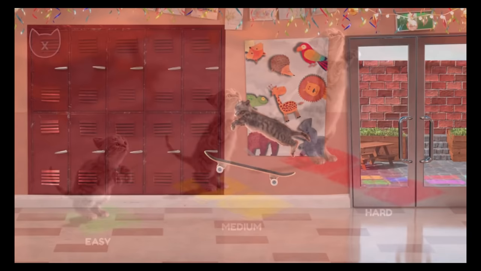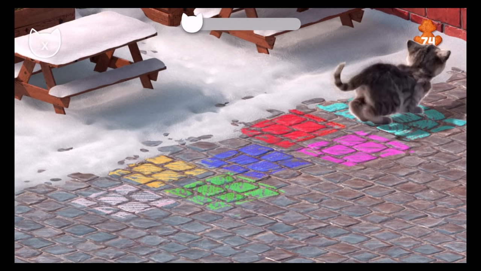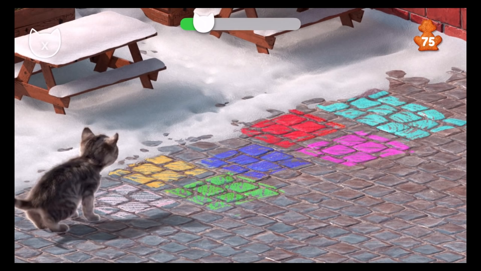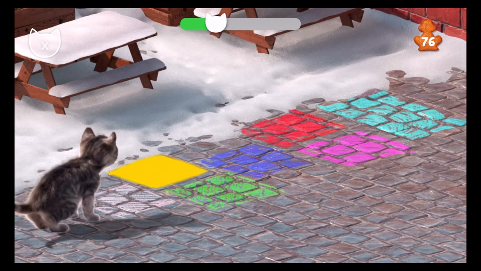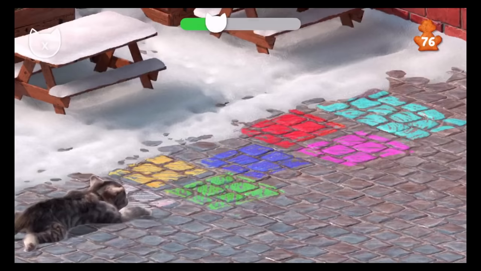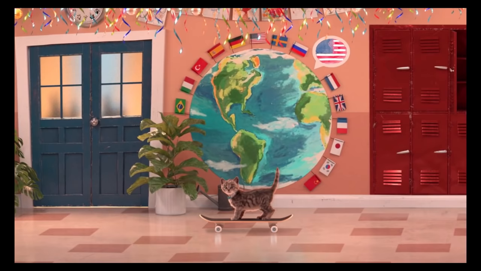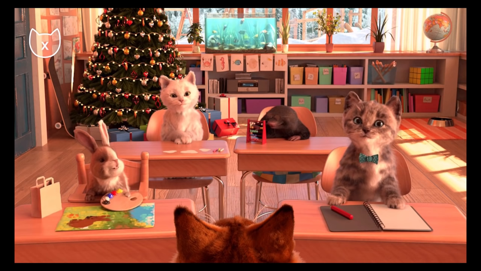Choose easy, medium, or hard. Welcome to the schoolyard. Watch the glowing squares and touch them in the same order. That was the wrong color. Use the white doors to go skipping. Explore the room to discover games and animations.